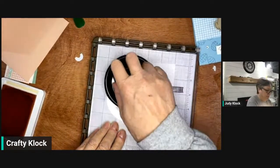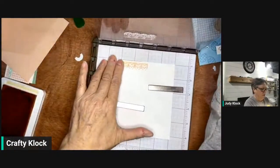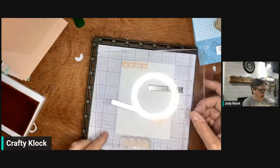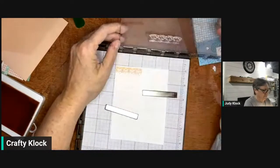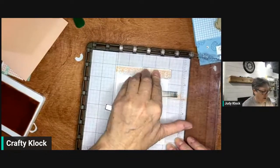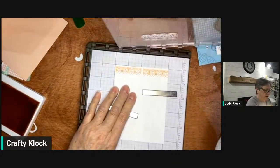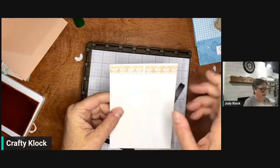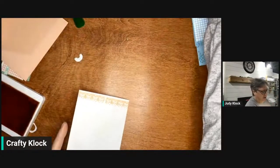I'm going to stamp that down. I have my little hockey puck presser — I don't know what you'd call it, but it works great. Then I'll pull it out again, ink it up again, and move it up two hinges on the Stamparatus and press it down again. Now I've got that great border and it's even across my paper because I didn't try to do it manually. So when you want a border that doesn't span the full width of the paper, use your Stamparatus and do some hinge stamping to get that straight line.